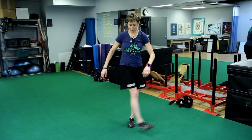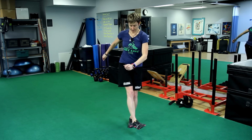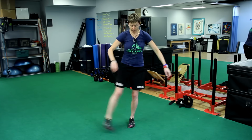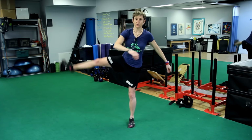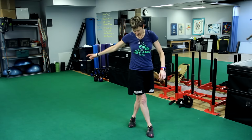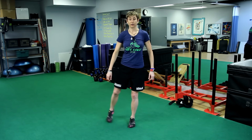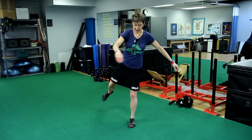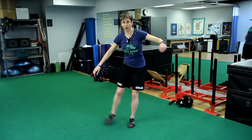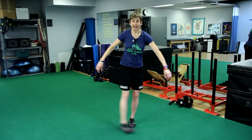And when I do this as warm up at camps or in the gym, some people swing like a rusty gate. I want you to just be able to loosen up that hip, stay balanced, swing, and get it going like that. And while you're doing that, you're actually getting a little inversion, eversion. So it's frontal plane, which is across in front of my body, as opposed to sort of a diagonal kicking motion. I want you straight out in front, getting a nice dynamic stretch on your groins and the outside of your hip.